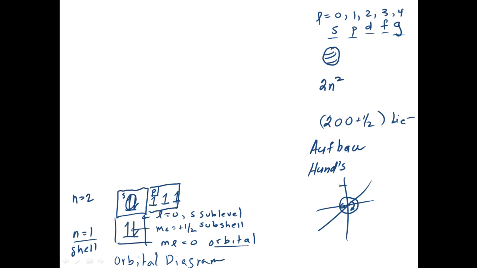So let me draw this. Here's the 2s electrons, again spherical shape for L equals 0. And then we have the 2p electrons. Now p is dumbbell shaped. When we place this in a magnetic field, it splits into three dumbbell shapes: one along the z-axis, one along the x-axis, and one along the y-axis. And so that is the p, x, y, and z that we see here.